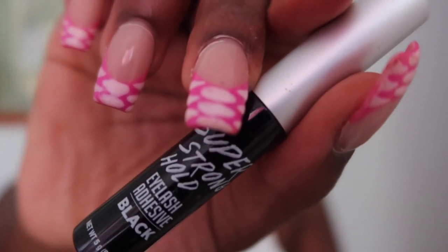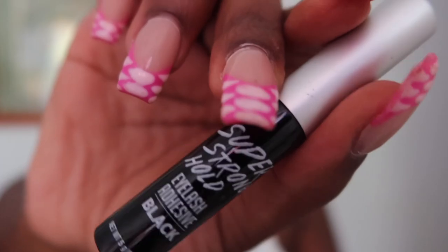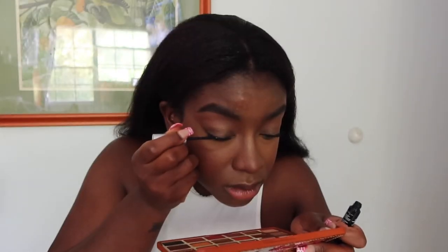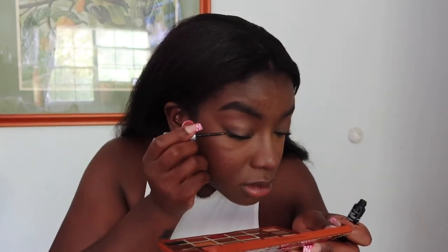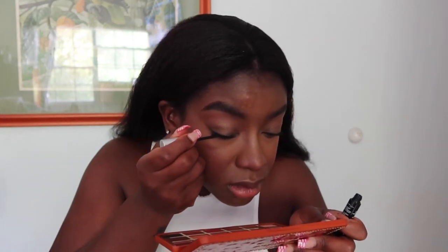Normally I would just wear mascara, but I felt like putting on lashes today, so I'm using this black eyelash adhesive as a liner, an eyeliner, and this is a trick that I learned forever ago, but it helps to kind of blend in the lashes and make it easier to apply.